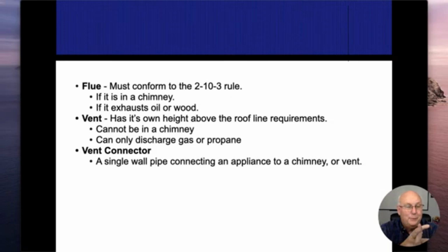If it's going to be a mid-efficiency furnace, typically that's going to be a B vent that goes up in there. Even the old natural draft furnaces are also going to be B vents. Those B vents, we'll get into clearances of those in a little bit. Those had a 1-inch clearance, where our vent connectors have 6 when it comes to gas. So that brings me up to the third item, the vent connector.